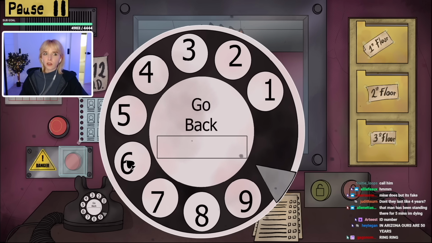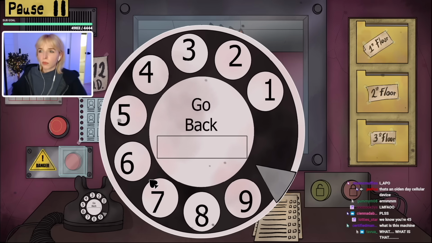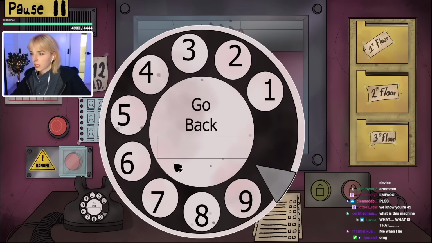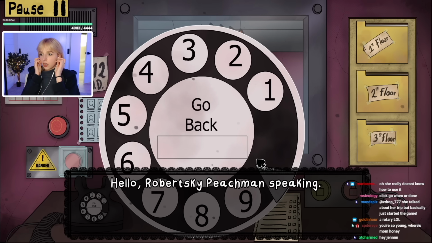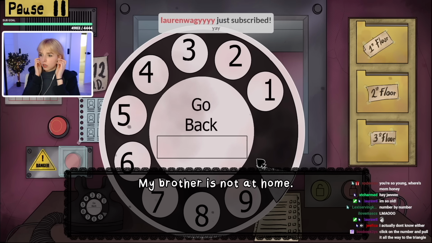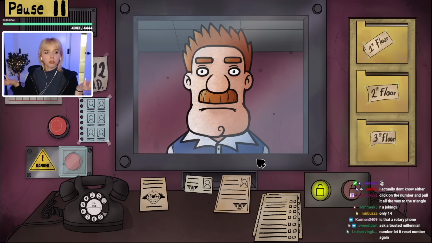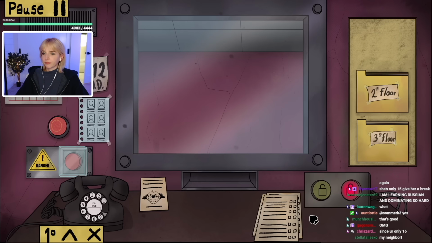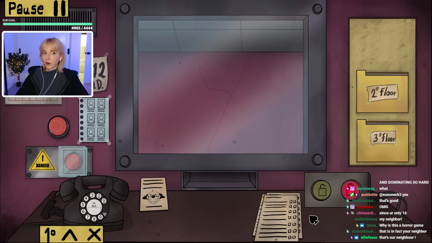Wait, I don't know how to use this. I've never even seen something like this before. Oh my God, I don't know how to use this. I'm so young and I've never seen something like this. Oh, it worked. Hello, Robert. My brother's not at home. Oh my God, that is my neighbor. Come on in. I hope that was my neighbor.